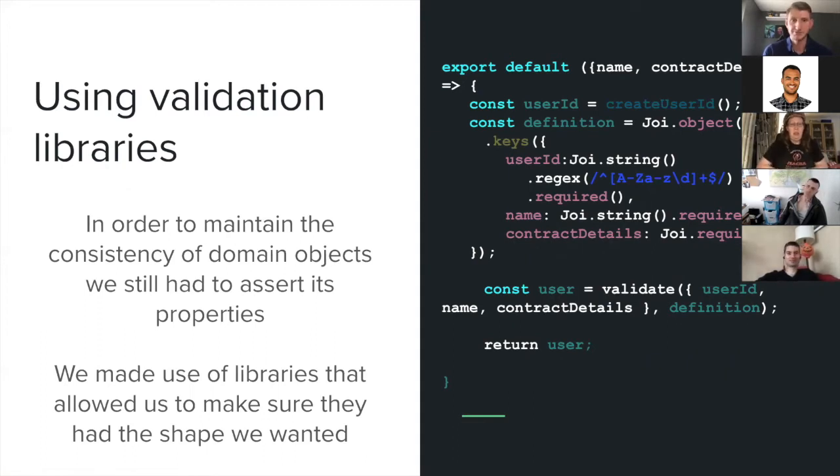these domain objects. The example code that I have on the slide is what new constructors look like in our Node.js projects. Much like the Java constructors, all the parts that make up the domain object are passed in, then fed into a definition of sorts that contains the domain rules, which is then validated. If it passes, the object with that structure is returned, and that will be used in other domain actions or passed to higher layers of the software. If not, an error is thrown, which can be handled in the other layers, just like it was in Java.